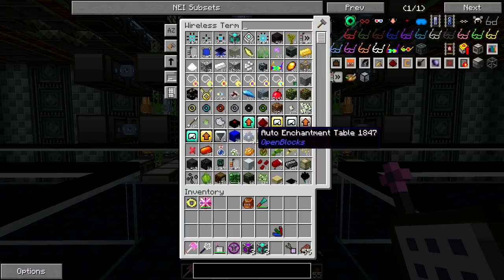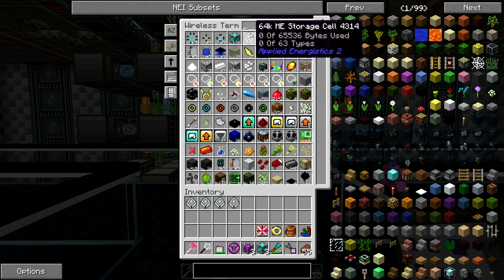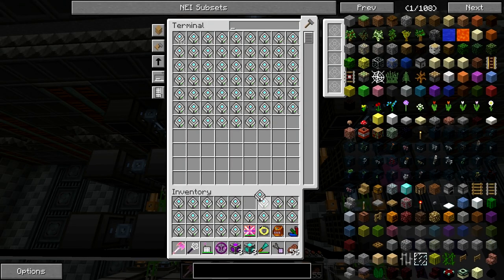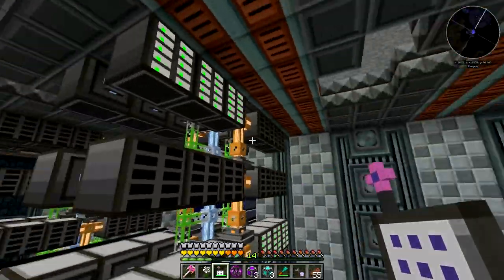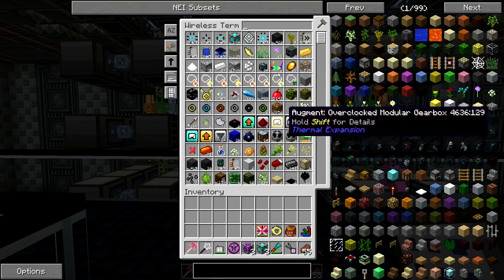And actually, I crafted some more of those. Let me just quickly show you. I've got storage cells here, another 500 of them. So we can just easily put those in. And you can see we are filling up our storage system pretty quickly.